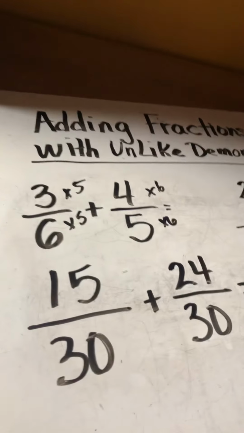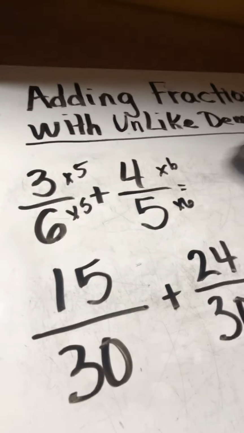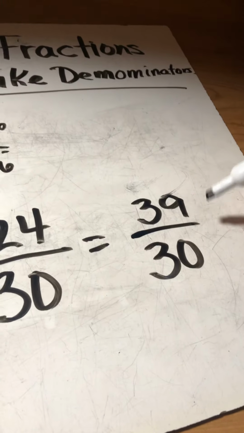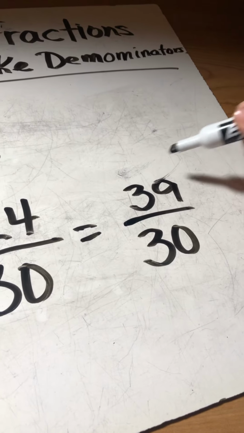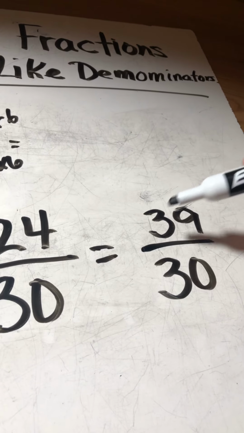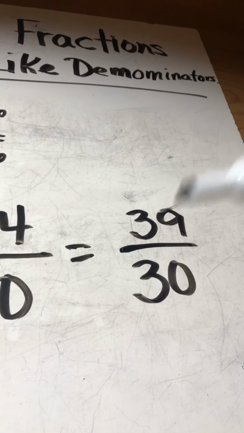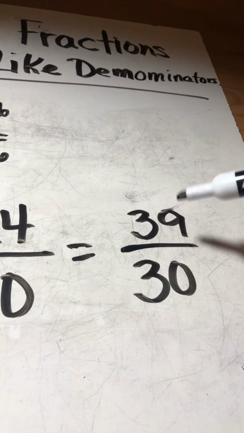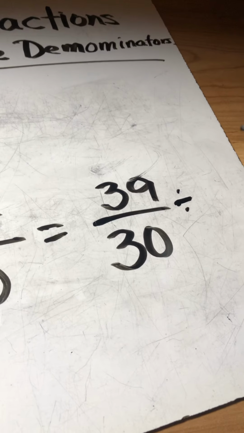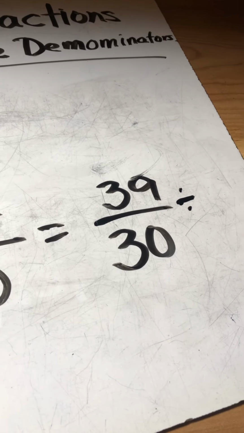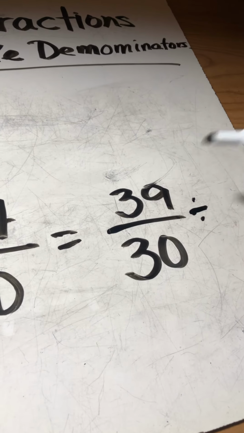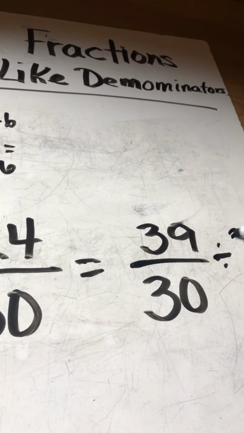All right, so this is called an improper fraction. All right, so you cannot have a bigger number on top. You always must have a smaller number on the bottom. So we have to change this fraction into a mixed number or a simplified form of this fraction. All right, so first, before I do a mixed fraction, I'm going to simplify it so it's easier to make into a mixed number. So there's one number that can be divided to simplify it, and we're going to divide the top and the bottom by 3.